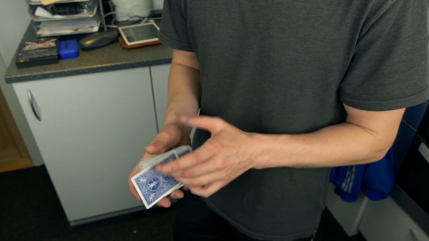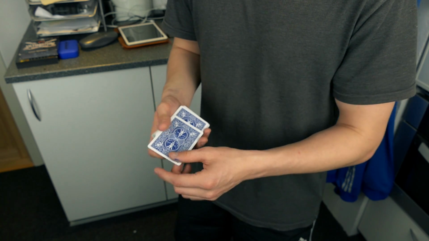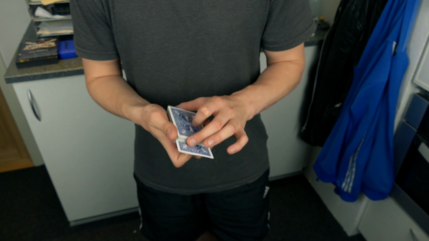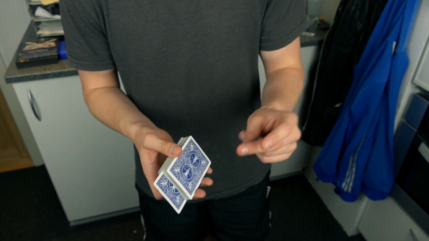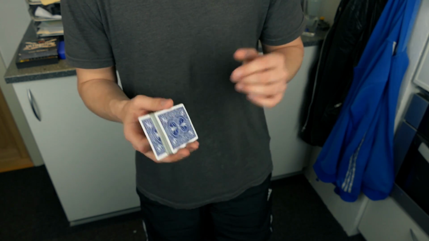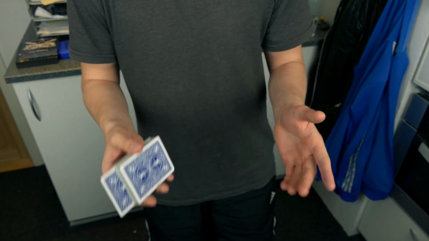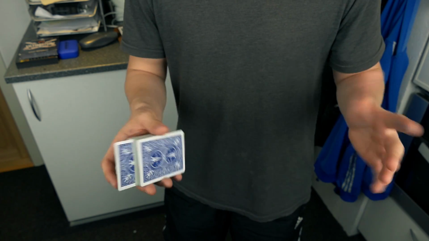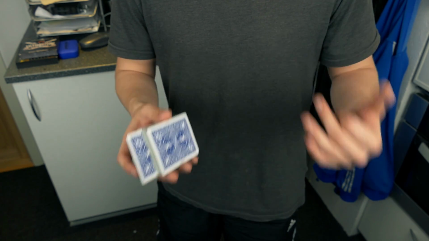So I do this double lift, I place it in the middle, and then I tell them, can you snap your fingers? They snap their fingers, and when they snap, I say, wow, a lot of people actually can't snap their fingers, and then I say a joke about it. So that gets a little laugh, you know, it's not magic, but it's just funny.